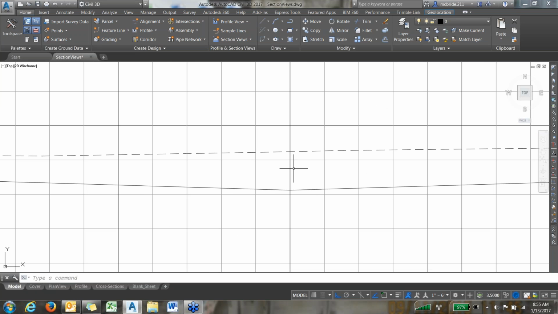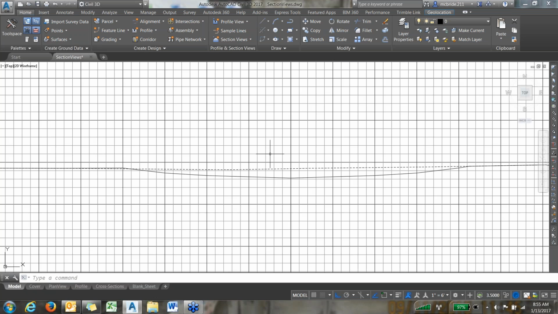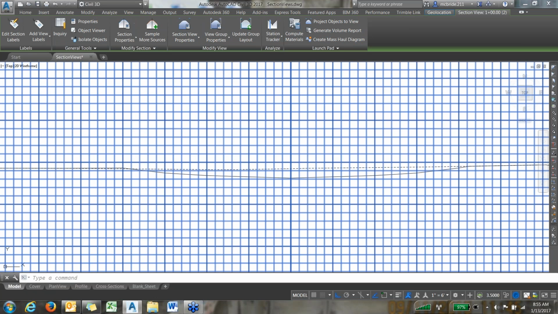Okay, so I have to put some elevation labels on here. It's a fairly simple process. Again, all I do is I just have to select the grid, and then up in the ribbon there should be something that popped up that says Add View Labels. I'm going to select that, and I'm going to select Offset Elevation.